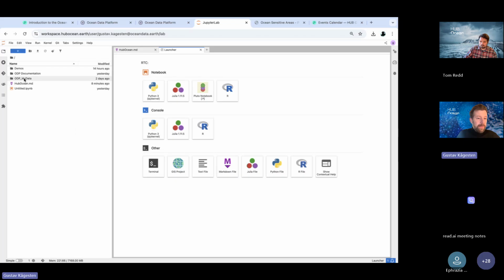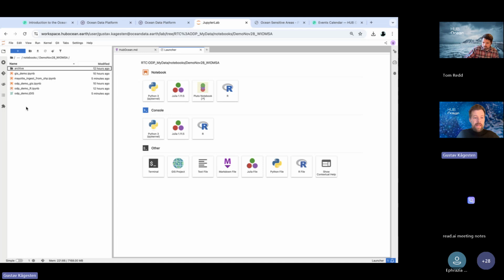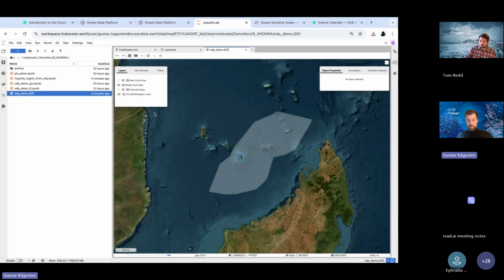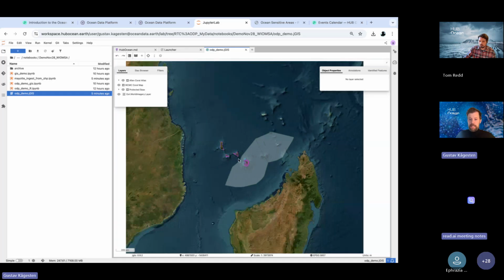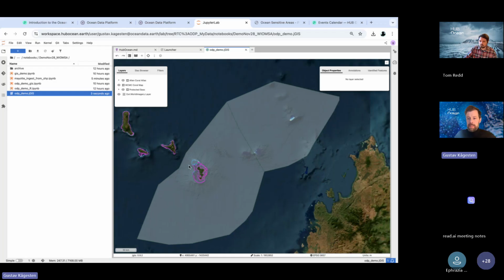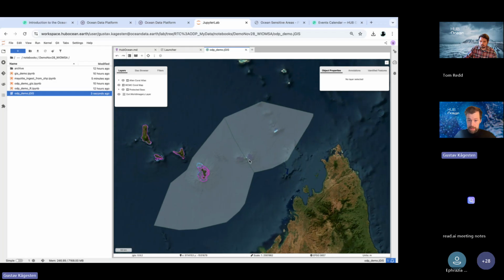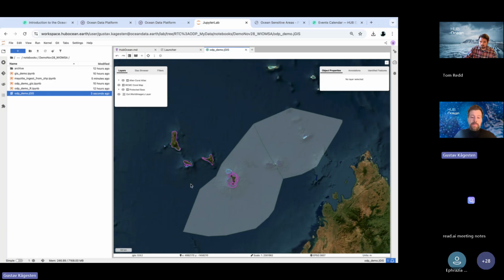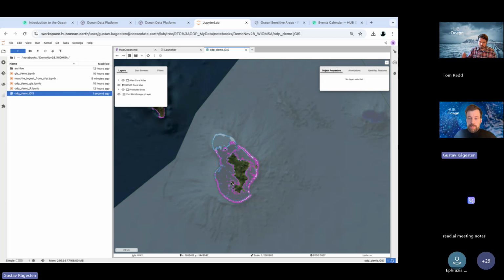So I've done a little bit of a, let's see, I made something for the demo. I created already a little GIS thing here in the cloud. So here we can actually see those data sets together. We see the data that Tom shared with me, the protected MPA data. We see the two coral maps and we can zoom in on them.